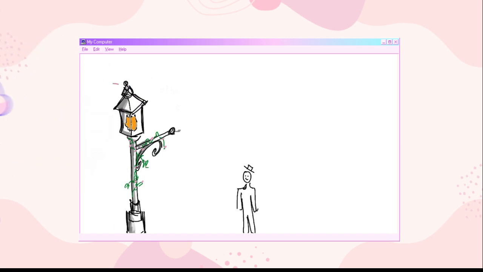Next up, let's say you're standing next to a 10 feet tall lamppost and the angle formed from your feet to the top of the lamppost is 30 degrees. Let's say you want to find the distance from your feet to the top of the lamppost. How would we do that?